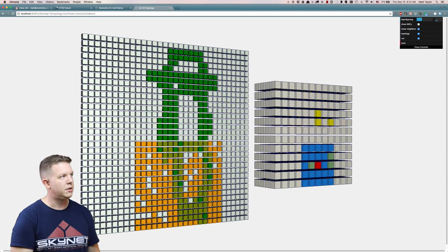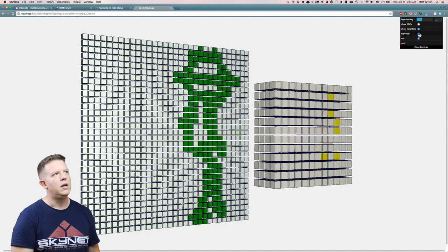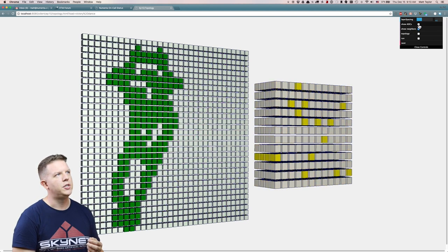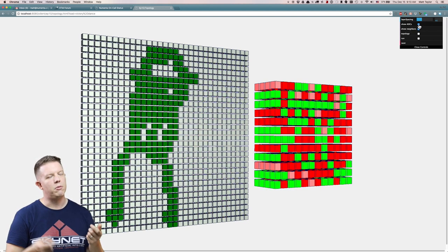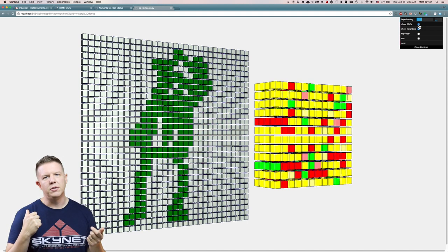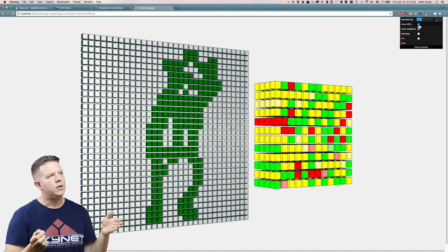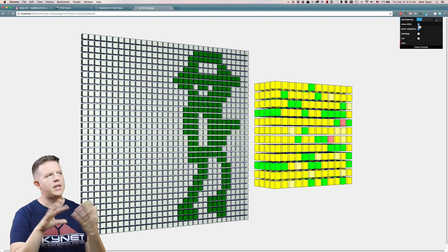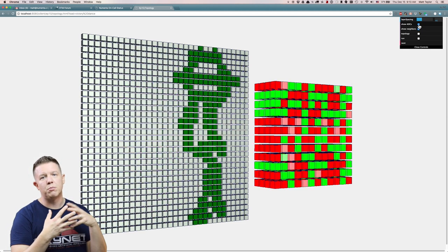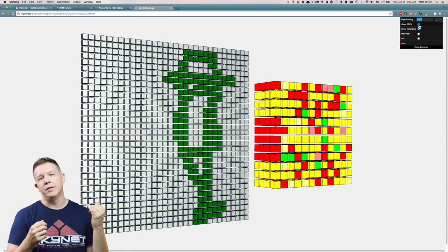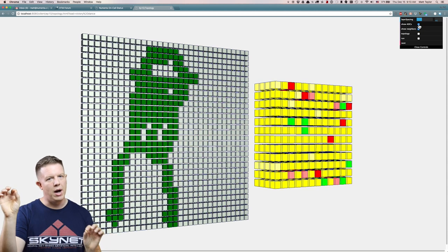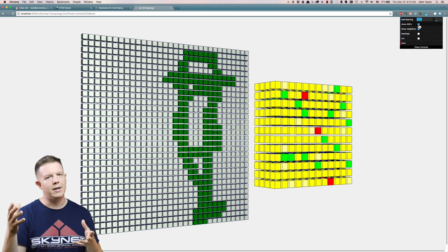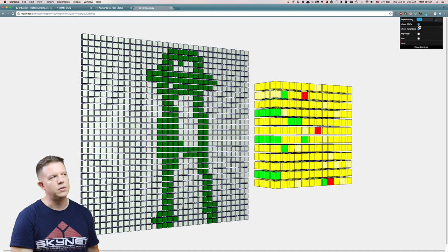Some other interesting things that I like to point out here are the active duty cycles. So let's turn topology off again. Let's start running. And you'll see again, these are scattered throughout the space. There's no topology. If I turn the active duty cycles display on, if you remember from the previous episode about boosting, active duty cycle is basically how active a column is over time. So the red ones are more active than the green ones. The green ones are less active. So as you can see, it's sort of scattered throughout. That means that the activity is being spread throughout the spatial pooler with no topology, because every column's potential pool is spread throughout the input space, and every column's neighborhood is the entirety of the spatial pooler.